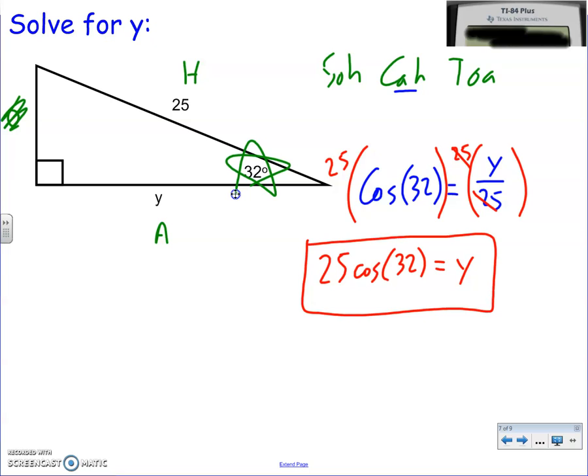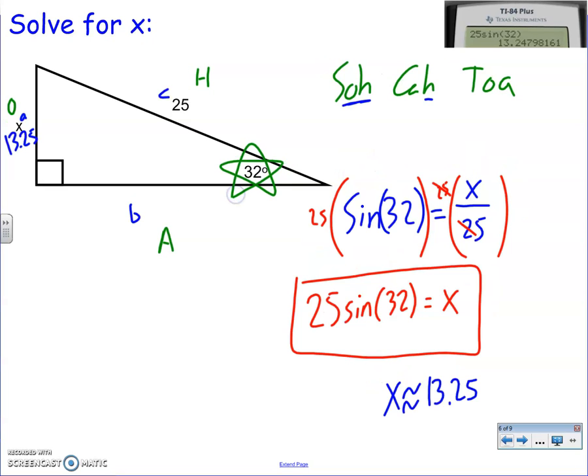But if they want the decimal approximation, you have to type it in your calculator and see what it says. So in the calculator, I type 25 cosine 32. Again, I'm making sure the mode is degrees. And it says it's about 21.20, blah, blah, blah. So if they tell you to round to the nearest hundredths, do two decimal places. So we can say y is approximately 21.20. And you don't have to put the 0, that's the other way of writing that. So we found 21.2. If I do the Pythagorean theorem, that missing side will actually become that 13.25.